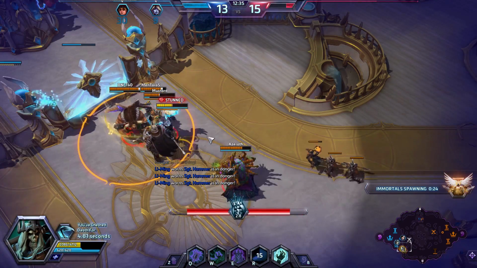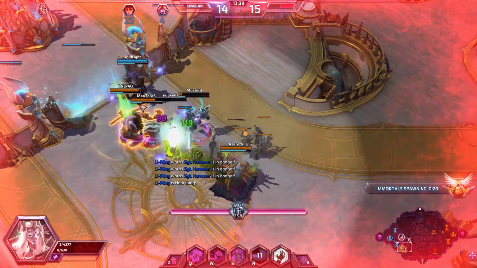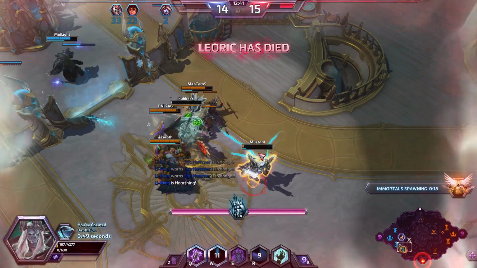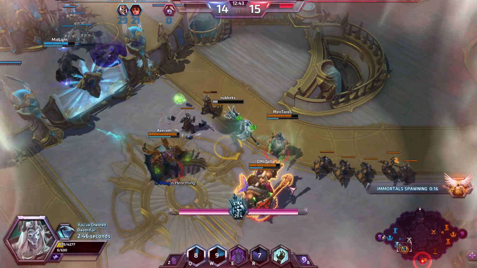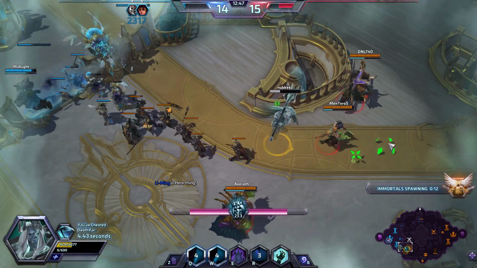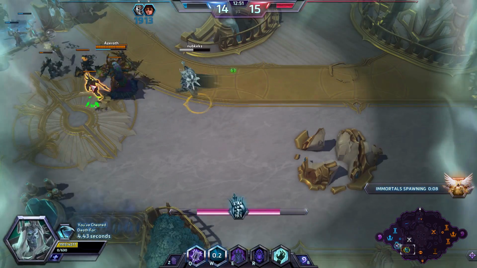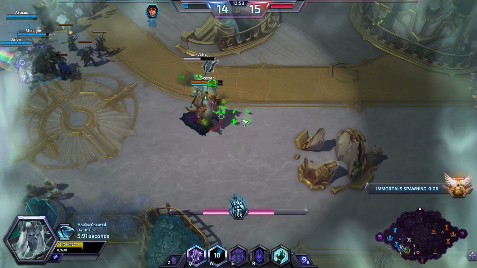Sergeant Hammer dying, shouldn't have been there. Yeah, I get picked off by the mosh pit. That's actually a big win, right? If you look, I have a 30-second death timer. By the time this ends, you can see we've already cheated death for 4 seconds. So realistically, we probably have like a 20-second death timer by the end of this. So that's a big win for us.